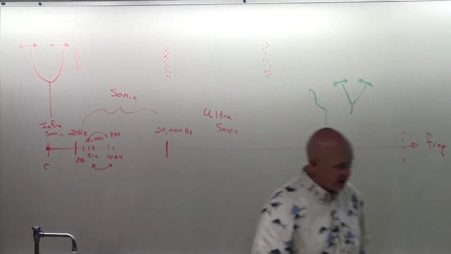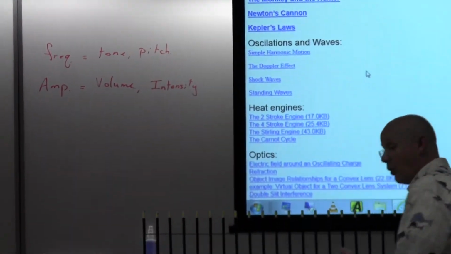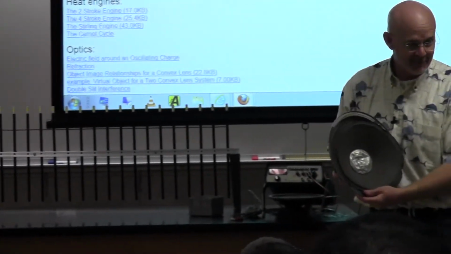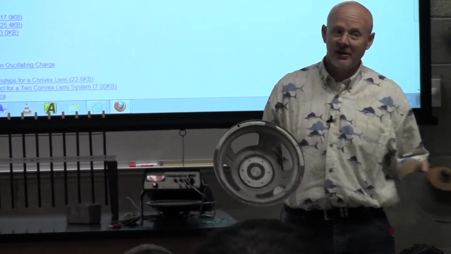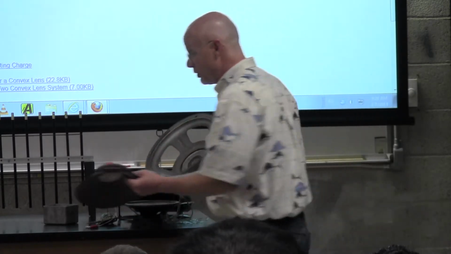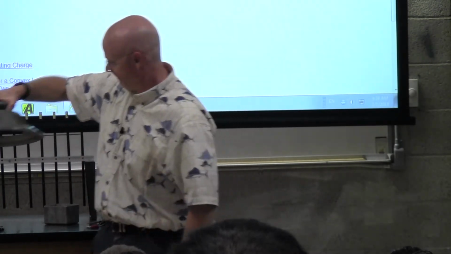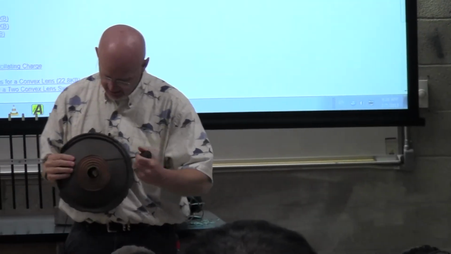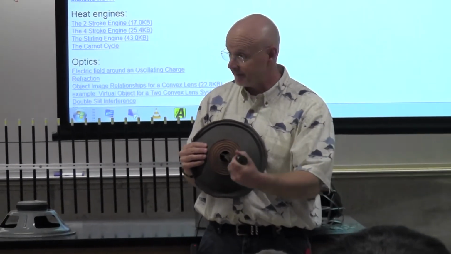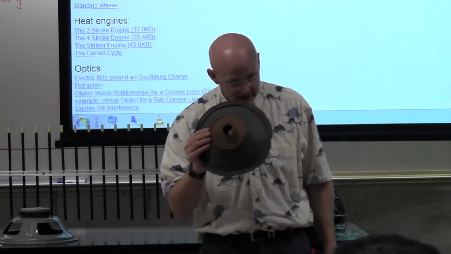I thought it would be worthwhile then to get maybe away from these tuning forks here and come over maybe to a little more modern way of producing sound, and you're probably more familiar with the speaker. This one doesn't work. It was torn apart deliberately to show you that inside this speaker there is a magnet. Around the paper diaphragm is a coiled wire. For those of you who had 122, you better already know this. Those of you who haven't, I will tell you.